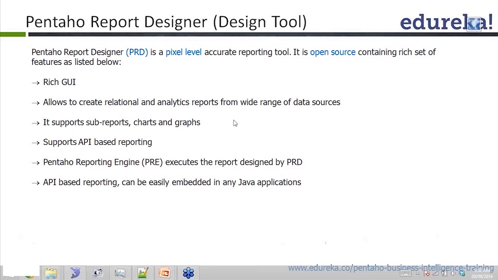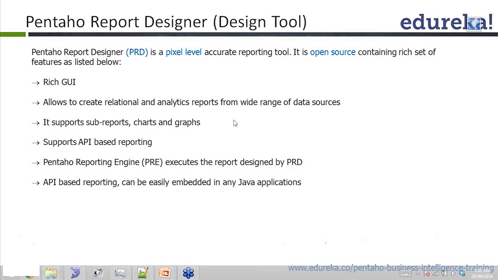It supports sub-reports. Sub-report means a report within a report. For example, if you are building an invoice, then you are getting data from order line. For that particular customer, you would need the address. The address is definitely not coming from the same table.